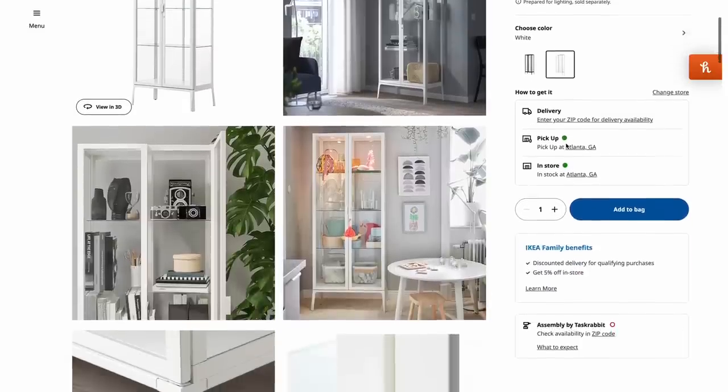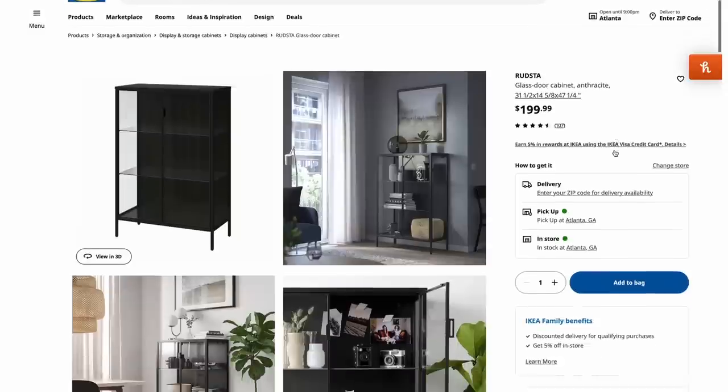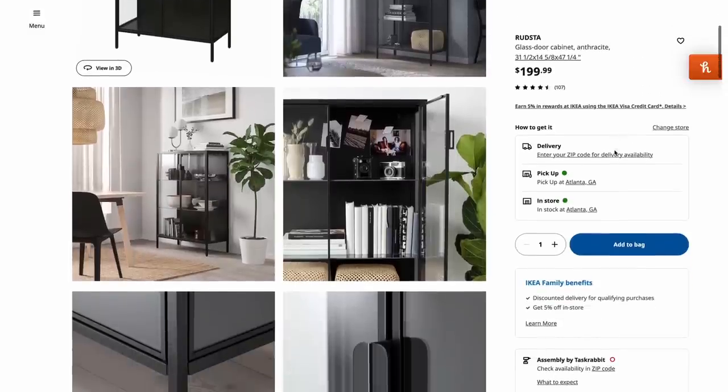There are two things about IKEA cabinets that don't make them so accessible. First, there's just not enough of them — they are almost always out of stock, and when you do find them, they tend to go out of stock pretty quickly. The other thing is they're pricey. When I was buying mine they weren't so expensive — I managed to grab them before the price increase. My Millsbo was around $230–$240, Rotsda was around $130. Now Rotsda is close to $200 and Millsbo is close to $300, so the price has definitely gone up.